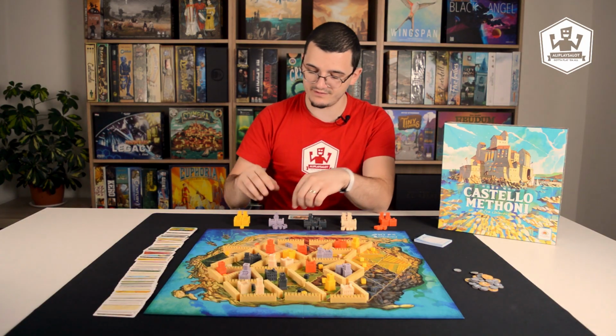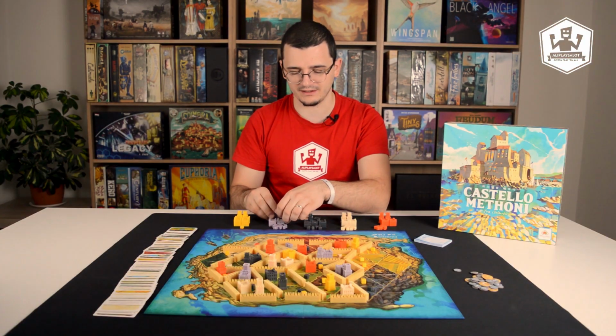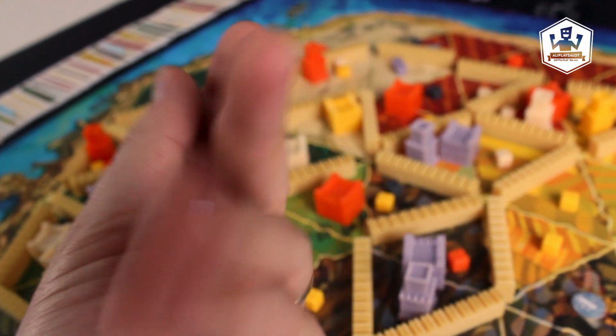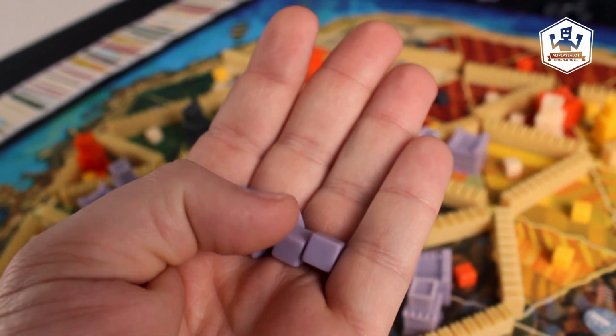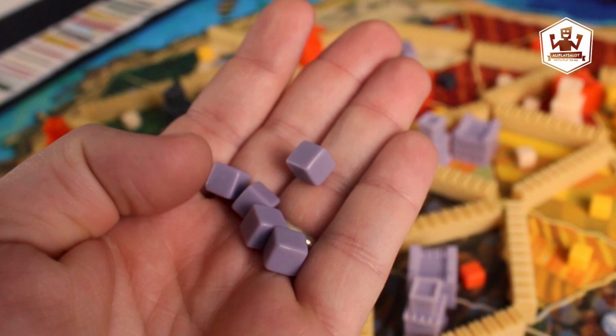Oh, and almost everyone tries to stack the towers on top of the villas. That just won't happen, guys, trust me. I've tried it too many times. The houses are little cubes, and although I understand that the size didn't allow for a better design, I wished they were more consistent with the other elements.